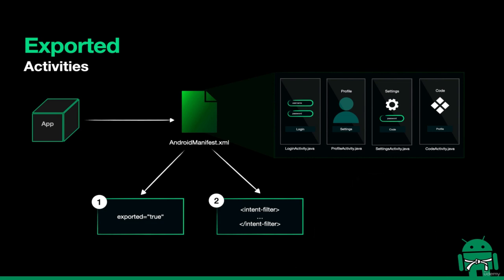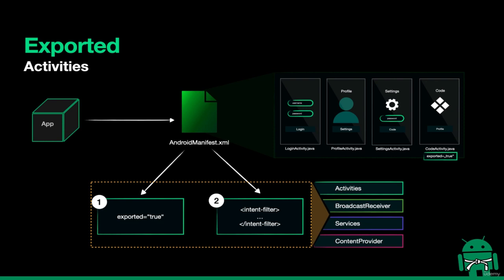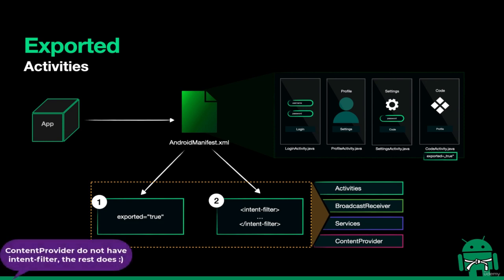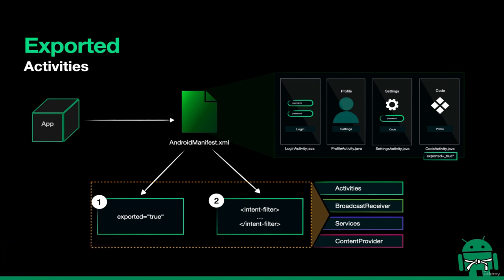Okay, in our case right now, if we want to export this code activity, we can simply use exported equals true, and then this is available from the outside world and can be started via a camera application or something else. Alrighty? Okay. So now I have already spoiled it, but this whole exported scheme doesn't only affect activities. It affects all of our key components, which means also broadcast receivers, services, and content providers. And we have to look into every single component to search if there are some vulnerabilities regarding this.